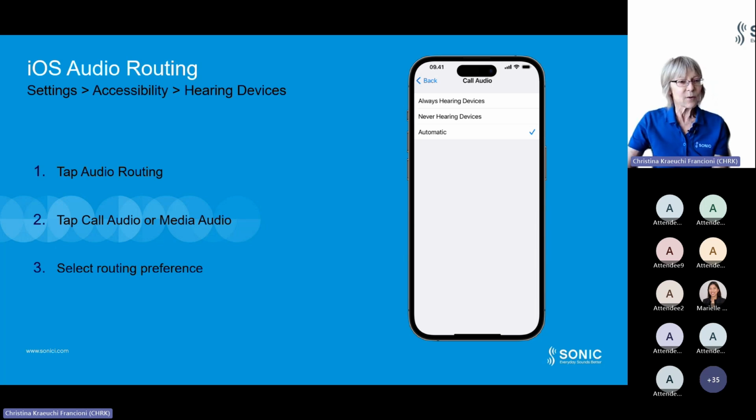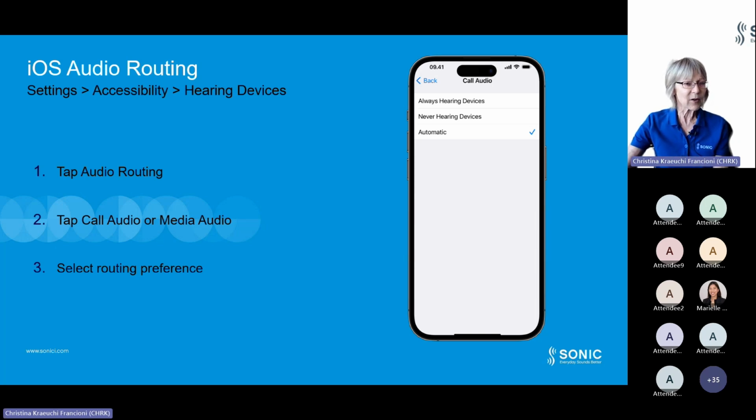We open the menu which we would like to verify, and then here we see the audio routing preference. We usually recommend to have it on automatic, but it can also always route to the hearing devices, or it can never route to the hearing devices, if maybe your client has two phones and he does not want to use this phone with his hearing instrument.